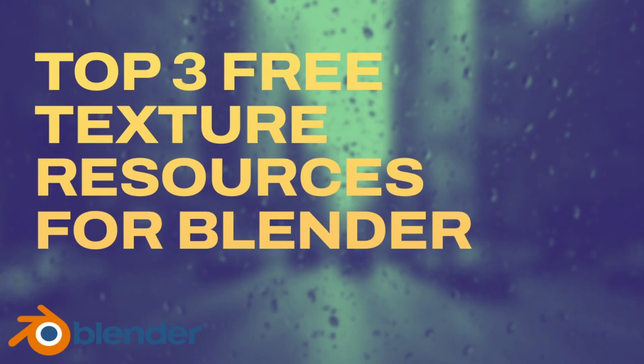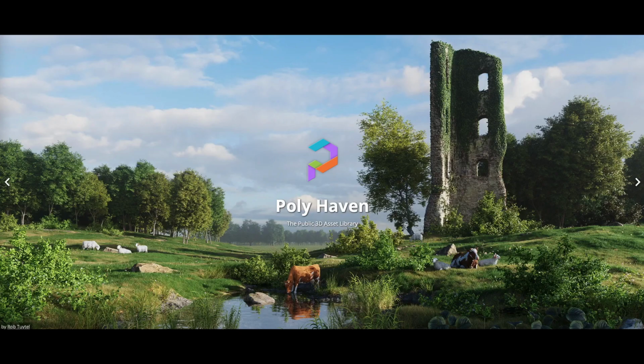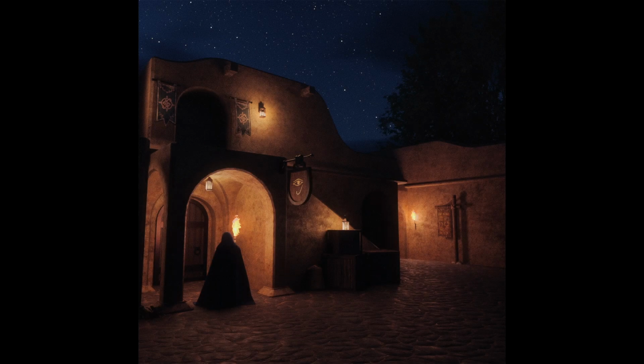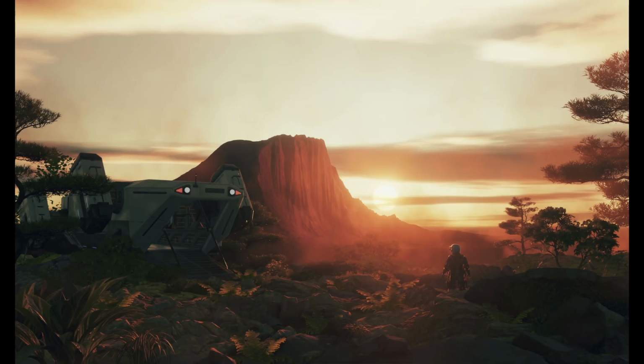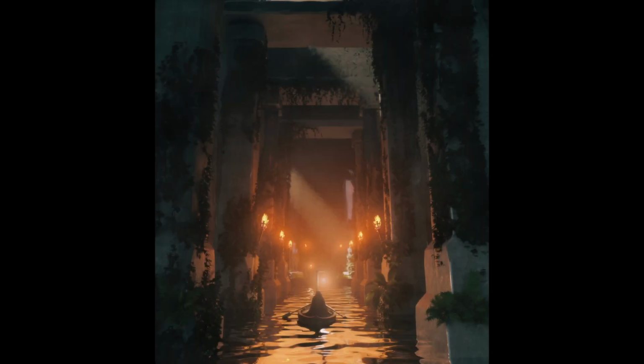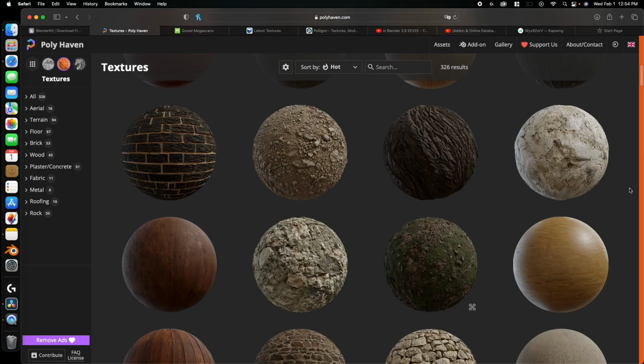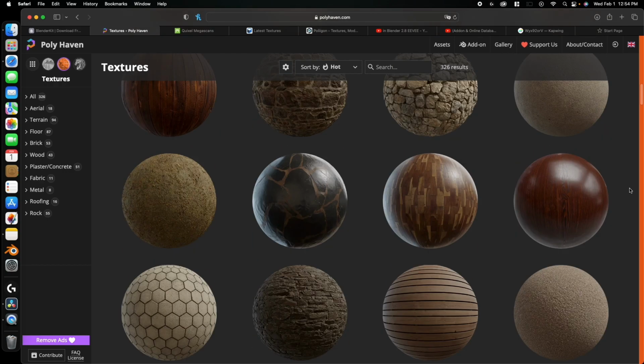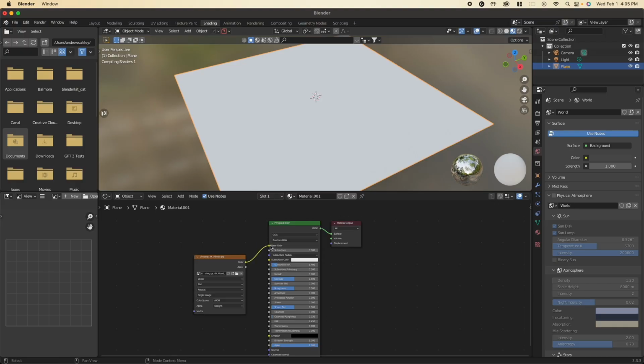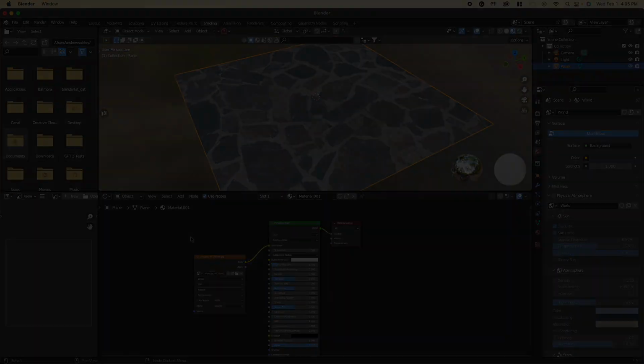In this video, I want to share my experience using BlenderKit, Polyhaven, and Megascans to show you how you can use them to bring that next level of realism to your 3D models. By the end of this video, you'll know how to find the perfect textures for your projects and how to set them up correctly in Blender. So let's go ahead and get started.